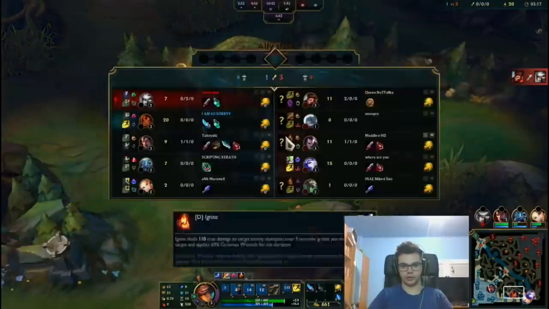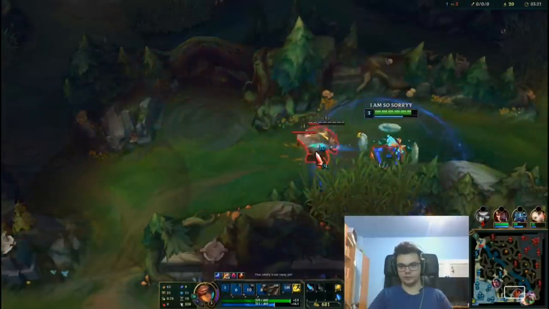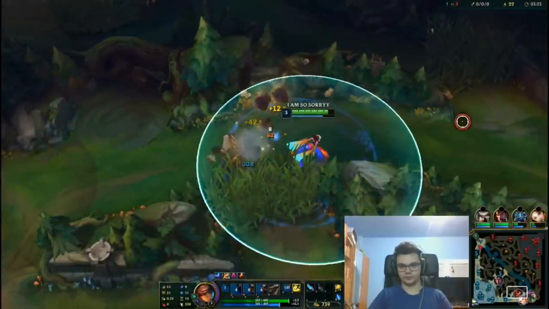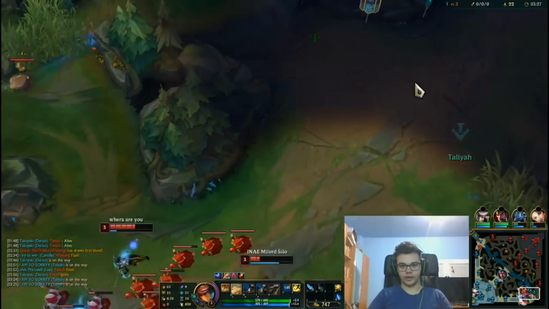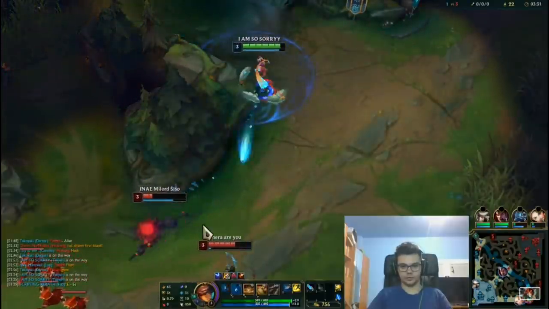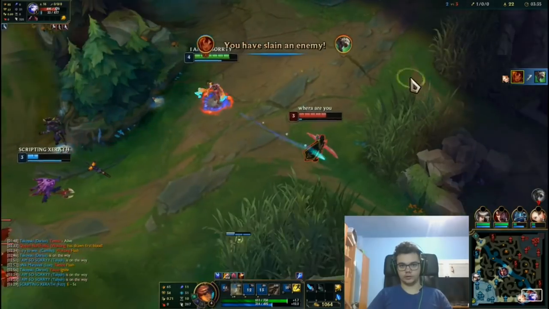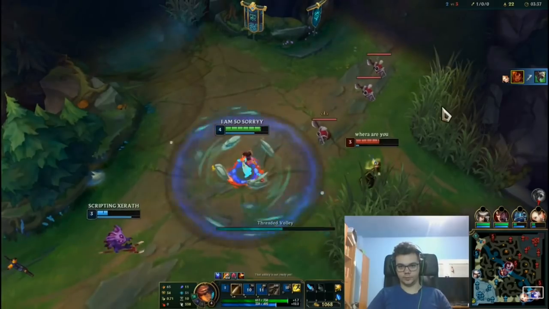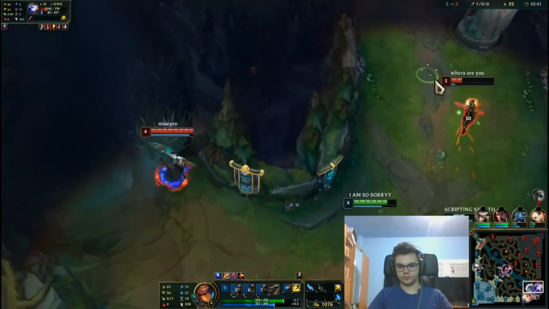Oh boy, top lane is getting destroyed. Kayn hasn't even been on the map yet, but man, this feels good. Now I want to go and gank. Yeah, I think Twitch saw me. Okay, got him. Slow him. Auto attacks. Slows.